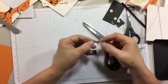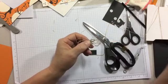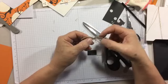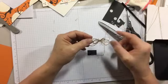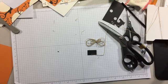And you can also do a second bow. You can do the same exact thing with perhaps a thinner ribbon like some of the seam binding. Make your bow like that and do the same thing again. Let me show you. Hang on 1 minute. I'm going to show you. Hang on, I'll be right back, guys.